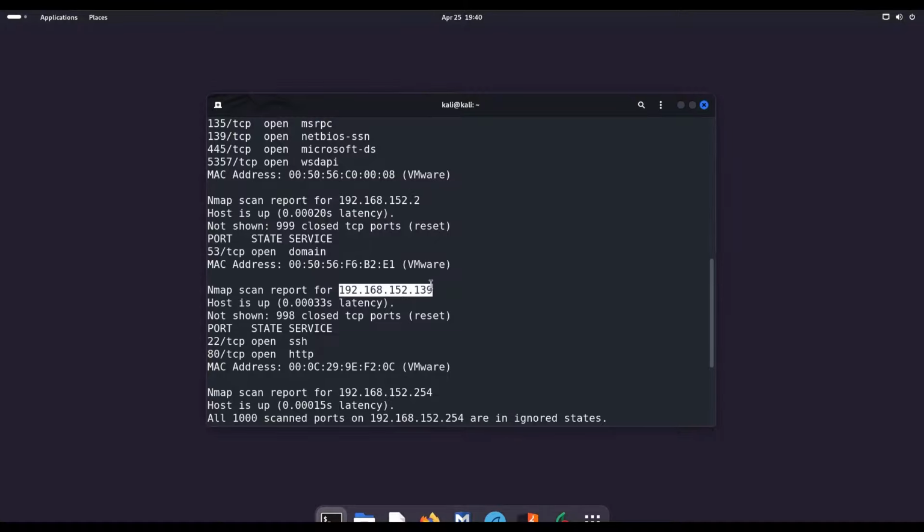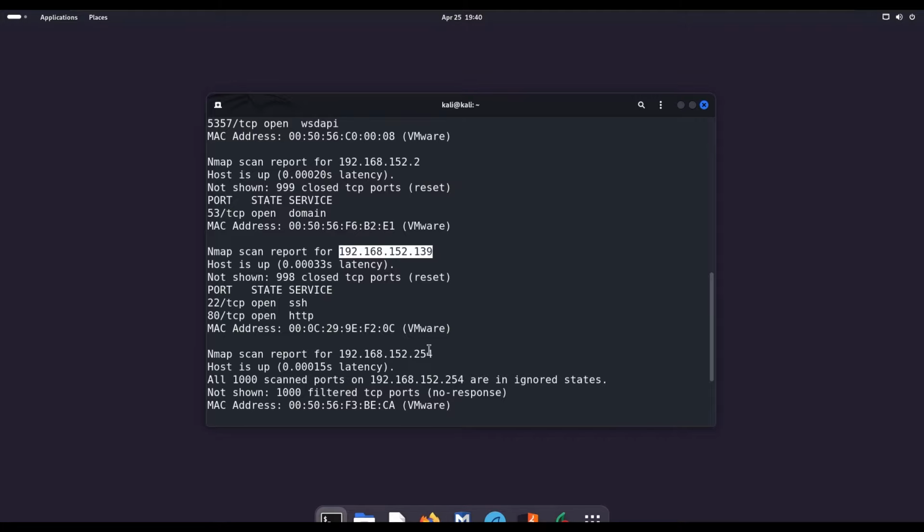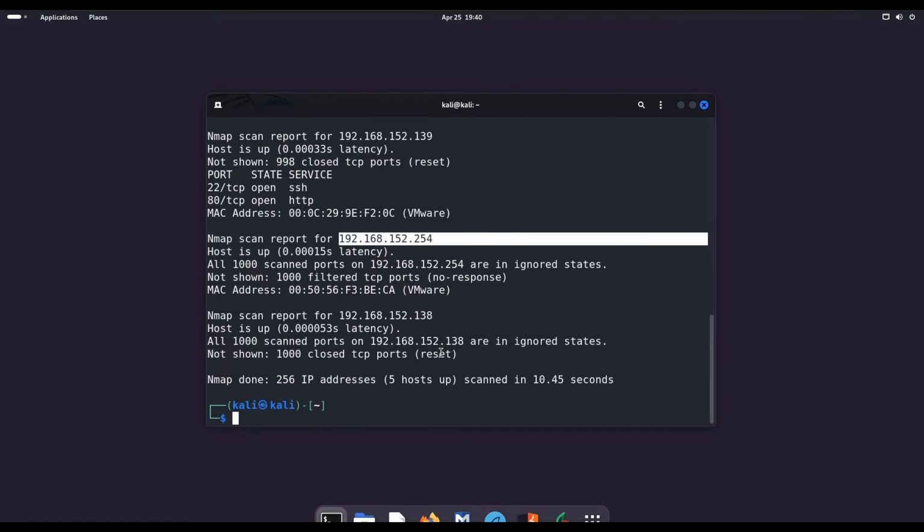This is not my IP, right? So this is the box I am running. So we can find the IPs using Nmap instead of doing netdiscover. And this is the broadcast host. And you can see this is our IP address.